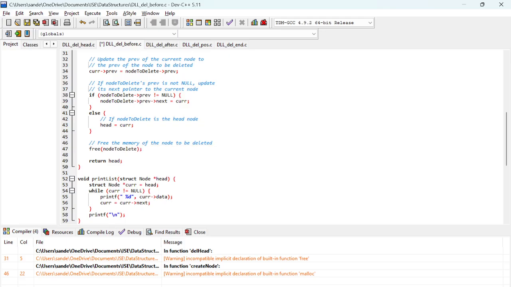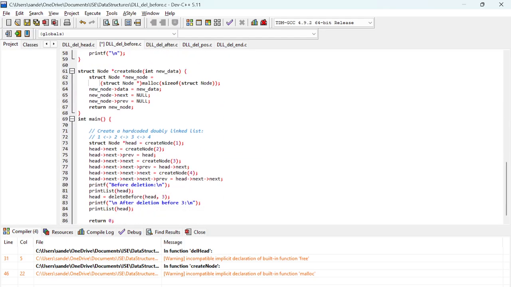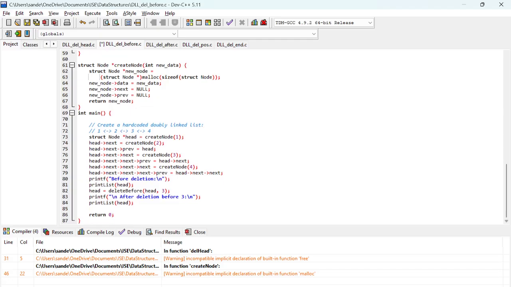To check that, we have created a node 1 called head, then its next one we called 2, then its next one we called 3, and its next one we called 4, and these previous connections we have made to make it a doubly linked list, and then we print before the deletion, and after deletion we print. What we are deleting is the node before the node having value 3.